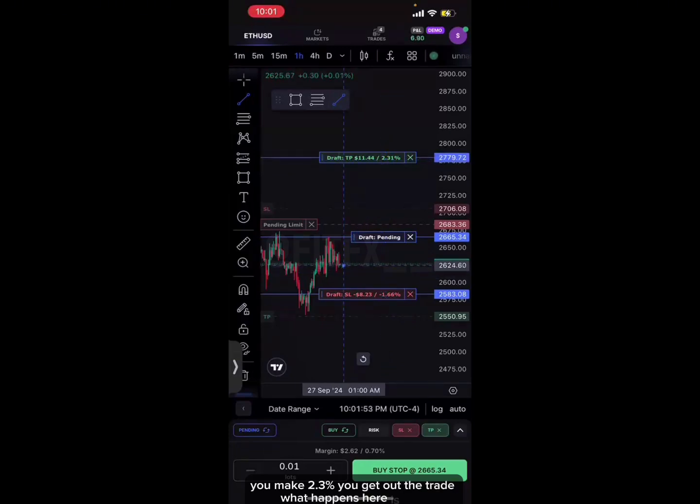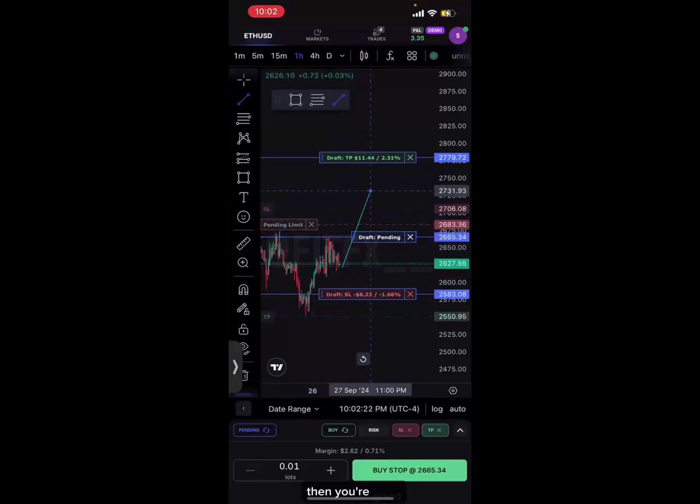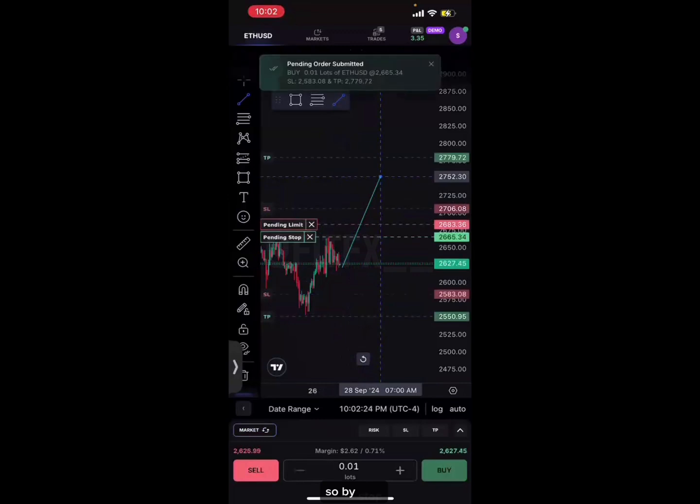What happens here is when you take a buy stop, your trade won't be active until it hits here. Once it hits this area, your trade will be active. But if your trade hits this area and then starts pulling back down, you'll be in the negative because your entry's up here. So anything below your entry is going to be drawdown. And then if it goes past here, you only risk 1.6%. But if it starts going up here and it goes crazy, then you're good. Sell, buy stop.